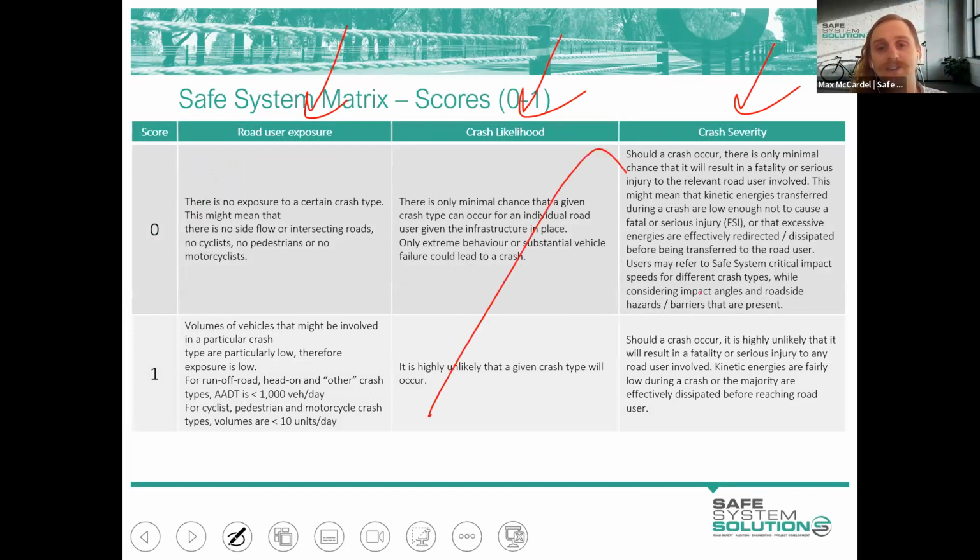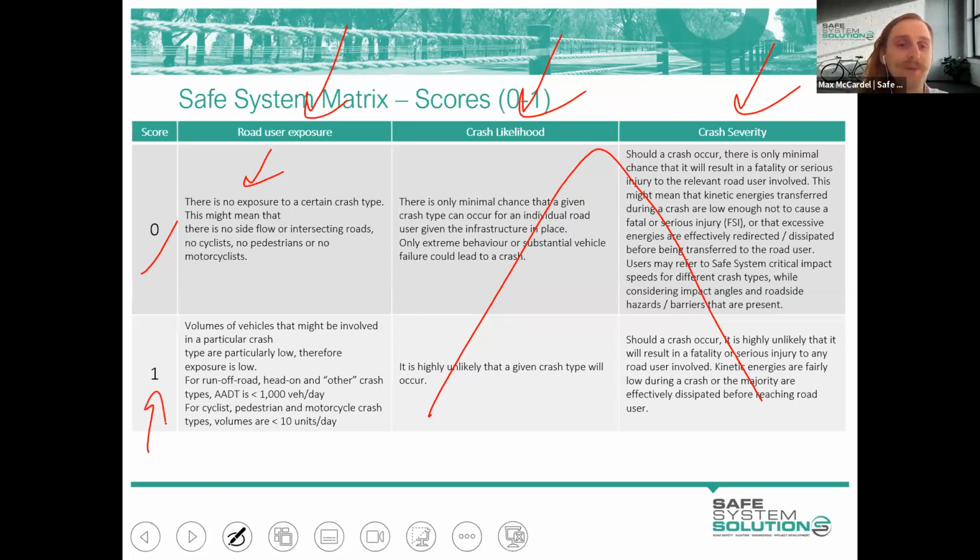For the time being, just ignore these. Let's just look at exposure. I would warrant a score of 0 where there is no exposure to a certain crash type. They've given us some examples. This might mean there is no side flow or there's no intersecting roads, no cyclists, no peds, no motorcyclists. Well, that's not the case. I've just told you that there's 4,000 vehicles, so I know I'm not giving it a score of 0.